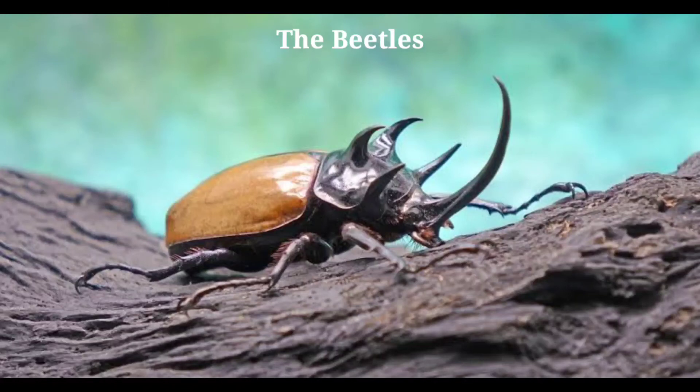The beetles spend little time in flying, many being flesh eaters and continually searching for game under refuse and in dark places. They lay eggs, which are deposited in the ground or in special cavities made in wood, which hatch into larvae. In the tiger beetle, the larvae resemble white worms. In the rose beetle, they look like grubs.